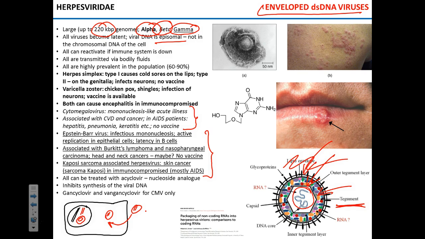All these viruses have high prevalence in the population. In certain regions, at some age, up to 100% of people can be positive for herpes or Epstein-Barr or Kaposi sarcoma virus. They're not dying, they're just positive. They have latent infection. That makes sense. So latency, high prevalence, reactivation when immune system is in decline. That makes sense. Let's talk about each individual.